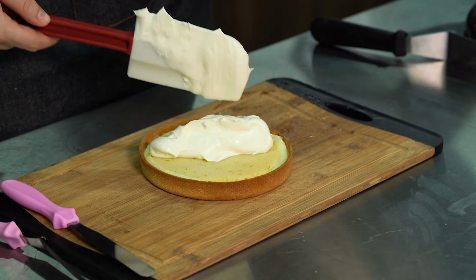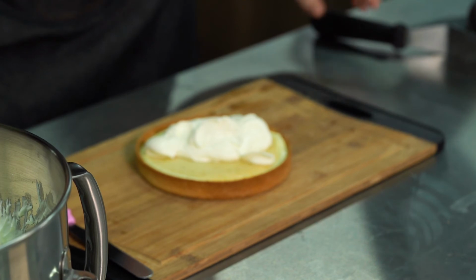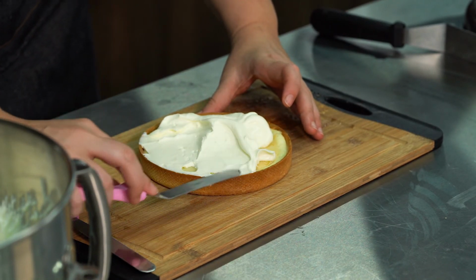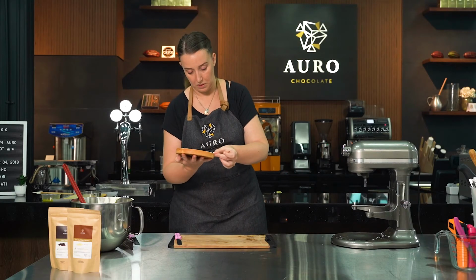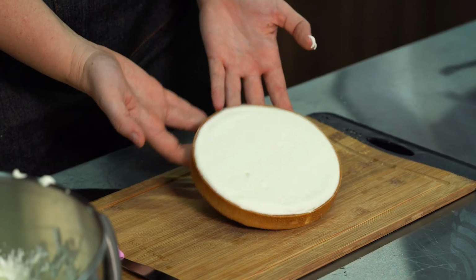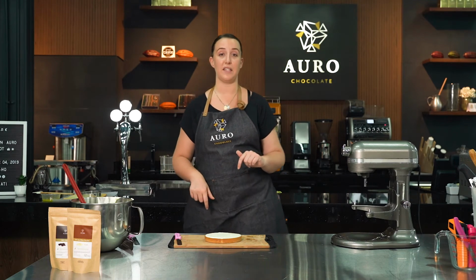So as you can see, the texture is really nice. And now slowly with my spatula again, I will spread it. Okay, and now my tart is clean, okay? And I will show you now how to make the Italian meringue to decorate it.